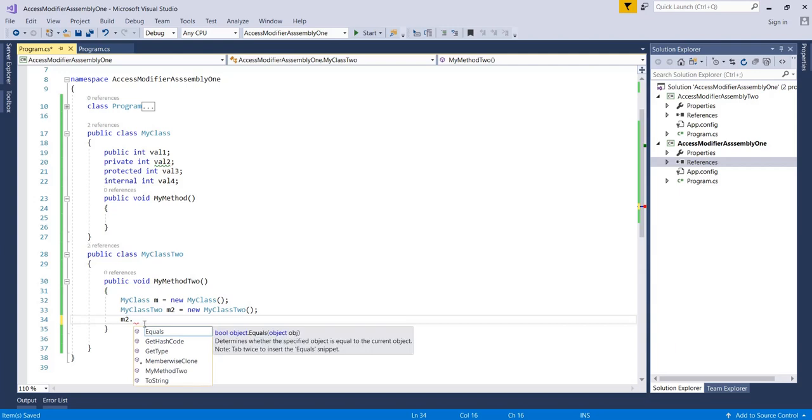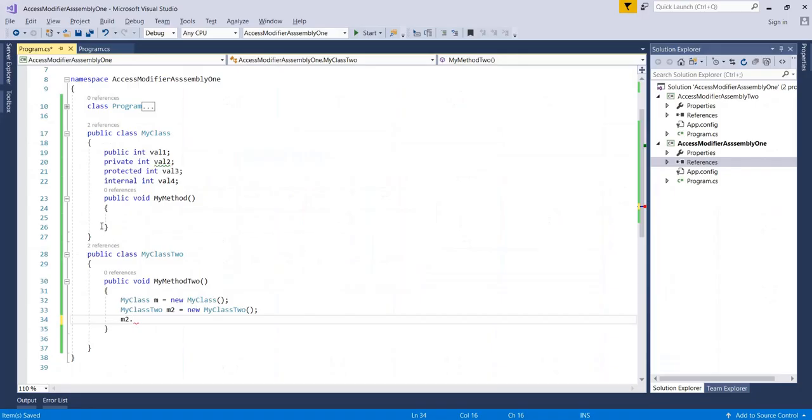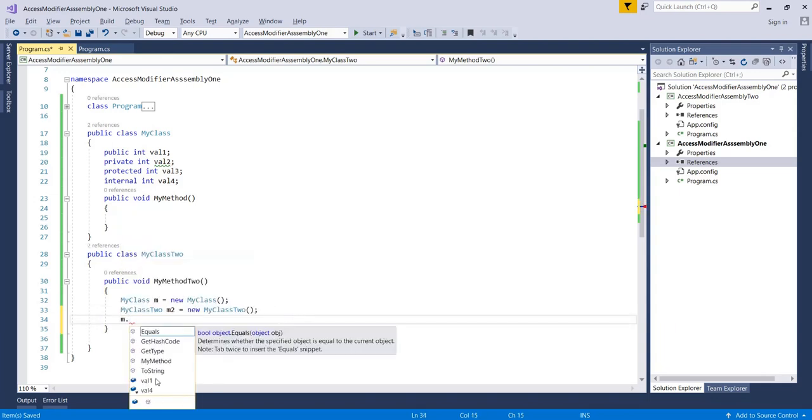So my class 2 m2 dot val4, where it is non-derived class same assembly, it should be accessible. Oh sorry, m dot val4, which we are able to access.